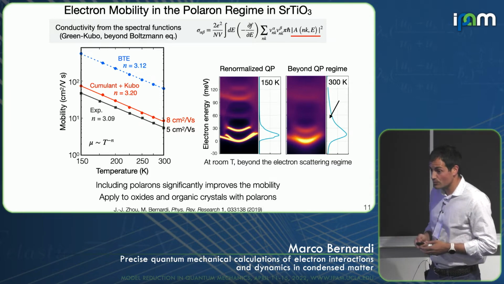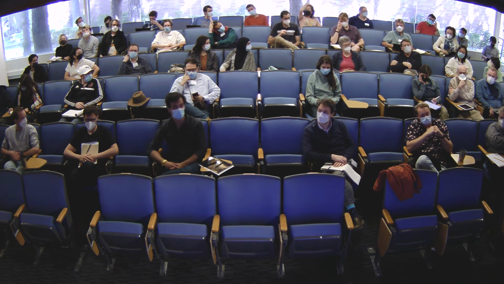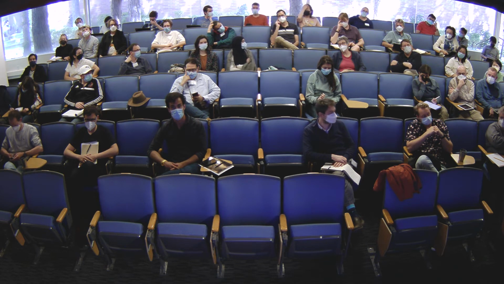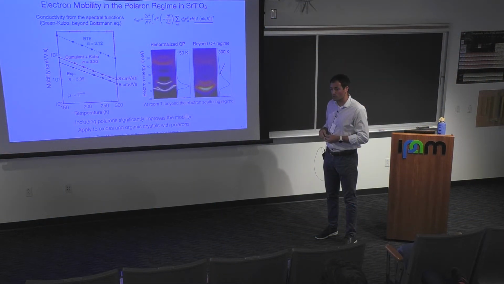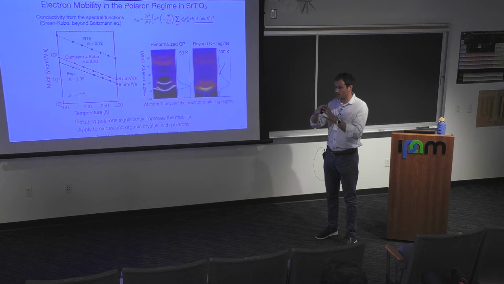Just one question. Do you get the polaron forming in the system just by using a local functional? Or is this from a hybrid functional, your calculations? No, I believe this is just PBEsol. And do you get a polaron in the system? These are large polarons. So it's not a small polaron done with like a supercell. This is basically done with this cumulant.